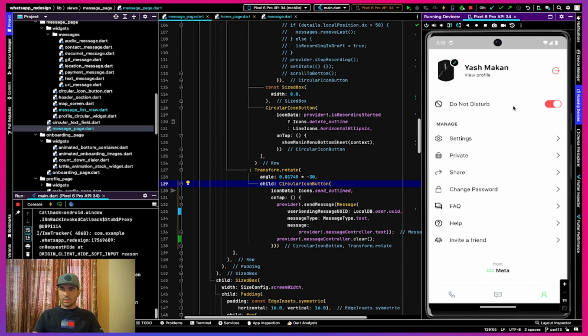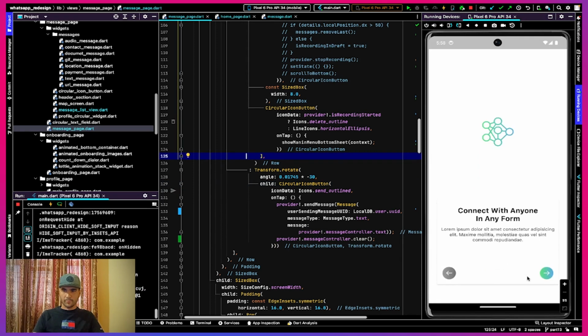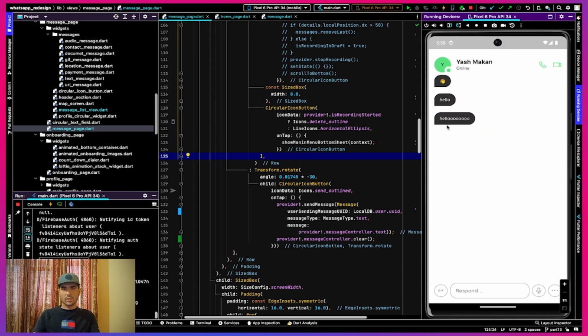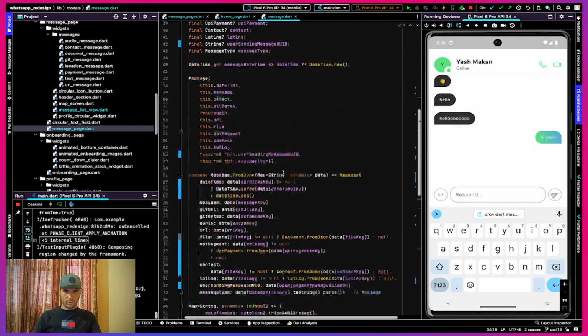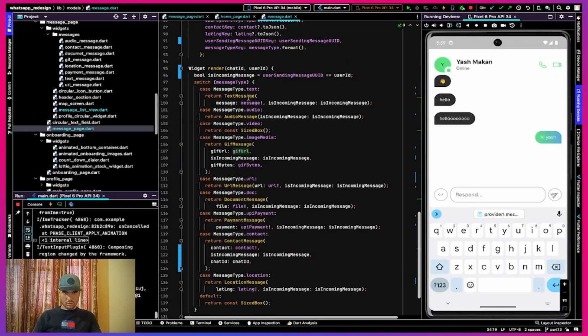Now let's log out and log in back again and check if it's coming on the left side or not. And you can see that it is coming on the left side now, and whatever I'll send here, like hi, yes, it's coming on the right side. And here the render we have for this, so it is a text message.